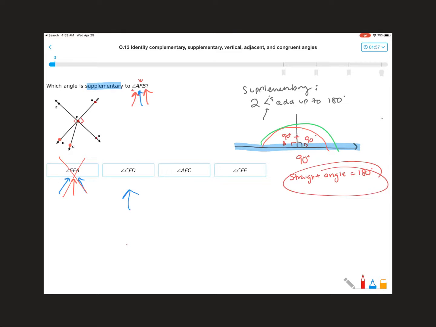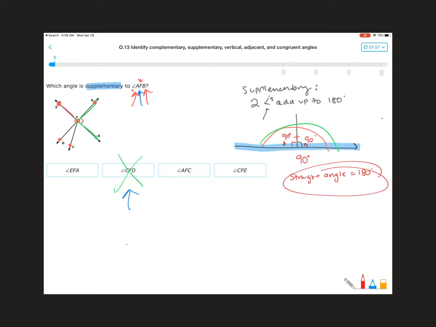And then CFD, so let's go back to original AFB. AFB, here's our original angle. We're looking for an angle that will add up to 180, so it's going to have to be, let's see, CFD. So did I already try that? Oh, guys. I did CFD, not realizing that we were supposed to be doing EFA. So let's get over here. All right, EFA. Oh man, they gave you the answer right away. What the heck? Well, at least we did a wrong one.